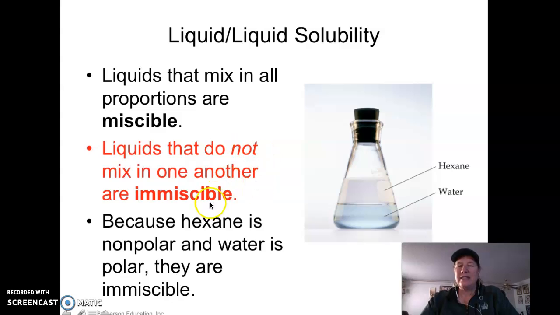Okay, hexane is nonpolar and water is polar. It's kind of hard to see, but you can see the hexane stays separate. Water and oil would be like this. But an example of a miscible one would be alcohol and water. You can mix them and they will mix together because alcohol has more hydrogen bonds, so it has the polar end, so the water will work on it. So you can mix alcohol and water as much as you want and they will mix together. But here you can see hexane won't do it. It's nonpolar, so it won't mix with the water.